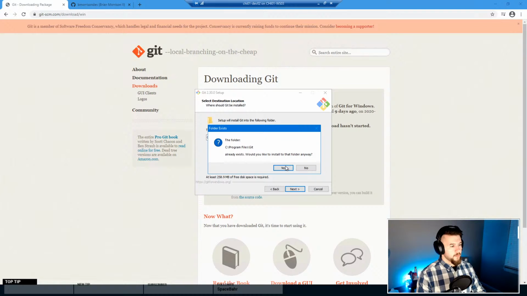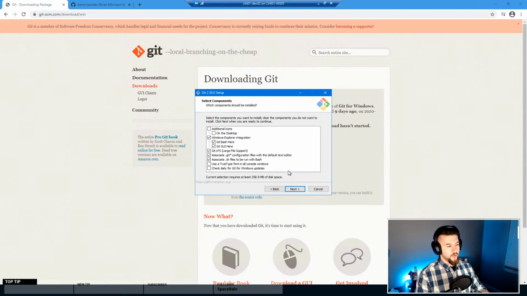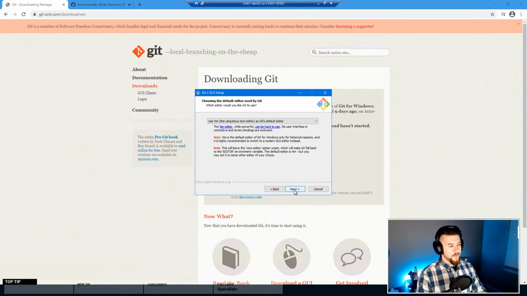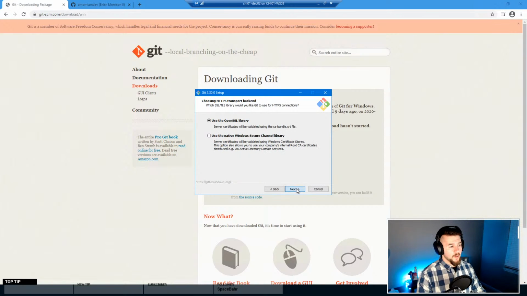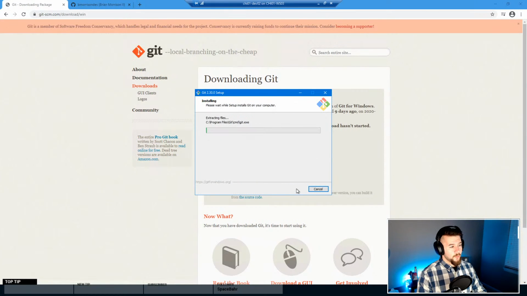And this, for the most part, you can kind of just next all the way through. There's not a whole lot you can do. I had Git installed on this machine, which is why I got that prompt. But you shouldn't if you haven't installed Git before. So I'll go ahead and just keep nexting through all this. I don't change any of these options, although feel free to explore these. They're not really necessary, at least in my opinion. I've never really had to go in here and change anything. I just kind of next all the way through this.